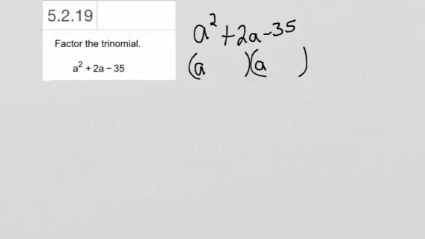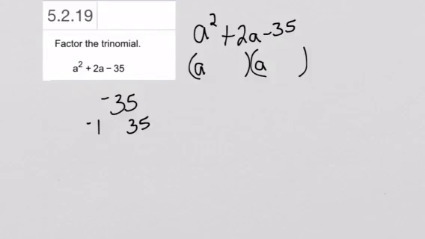Sometimes these numbers are a little tricky, but if we think about the factors of negative 35, that's a 1 and 35. Notice how there's a plus sign in front of the 2a. That means your larger factor has to be the positive. The other one obviously has to be a negative, because that's the only way we can multiply and get a negative, if they're different signs. Negative 1 plus 35 does not give me the 2a in the middle, so we've got to think of other numbers.